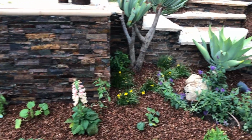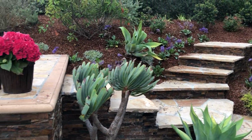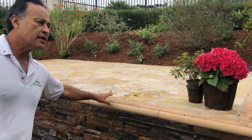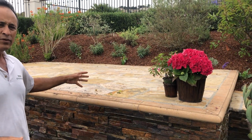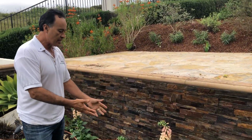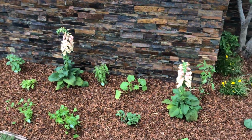They moved up here, and so I want to show you this element of what we did. Got these steps put in, and because this is higher than the house, this got this patio put in, and so we're actually doing a patio. It's going to have a beach view, and then we just added herbs and we put a vegetable garden here.